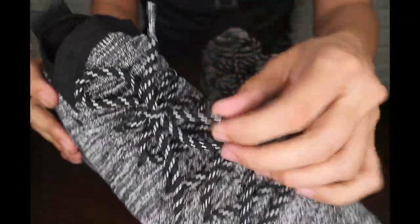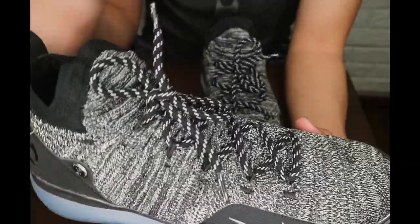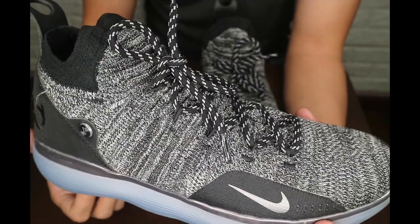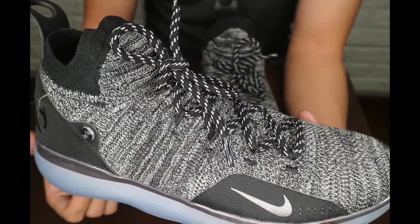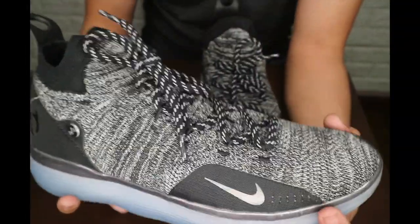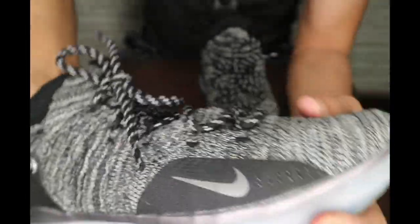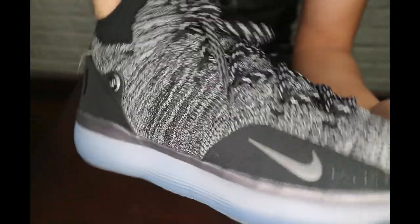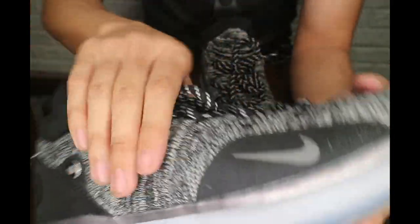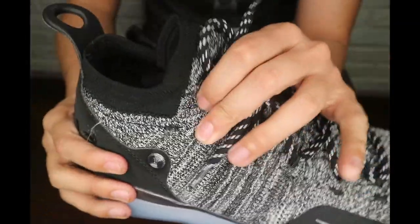Then if you see, you have your rope laces, and then sockliner fit siya. So wala siyang tongue. It's a one-piece bootie construction, which is something na I'm sure hindi gusto ng karamihan, kasi mas gusto nila yung may traditional na tongue. And of course, yung lacing mo will be a little bit different pag ganito kasi yung kicks mo. If you can see here, may flywire siya, which also helps in getting you locked down, kasi yung part na to nung shoe, makikita nyo, very loose yung knit dyan. So yung tongue area natin, tapos yung ibang areas dito sa may midfoot, medyo loose yung knitted materials natin dyan.